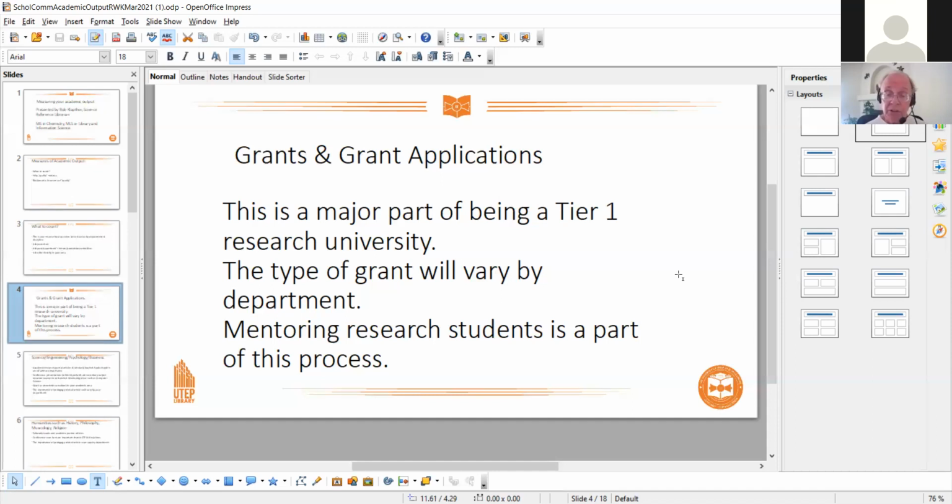Now, mentoring of research students is part of conducting academic research. So that's part of the process. And at UTEP, over the last decade, we have not only expanded the graduate programs, but we've expanded the undergraduate research involvement. So that becomes part of what you look for, and actually mentoring students to be with you 2 or 3 years. To actually have a research group and work with a research group.